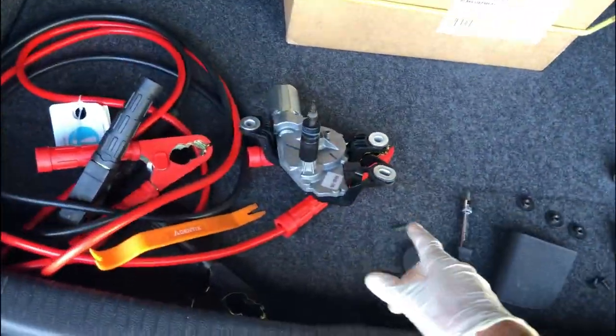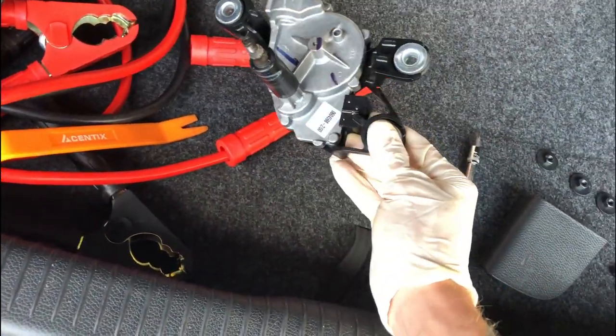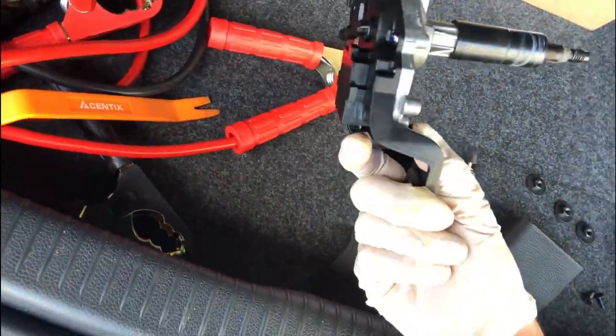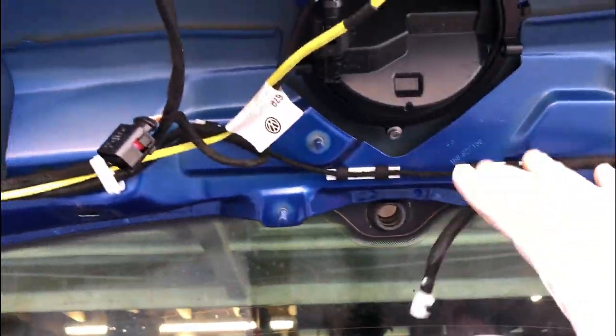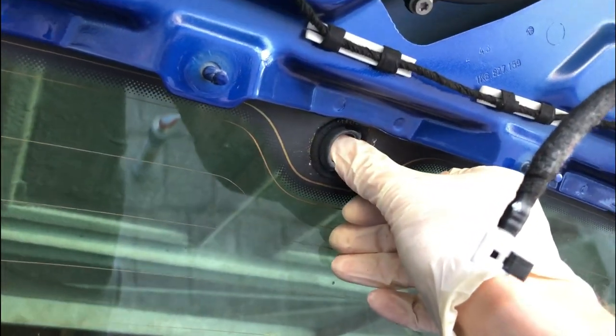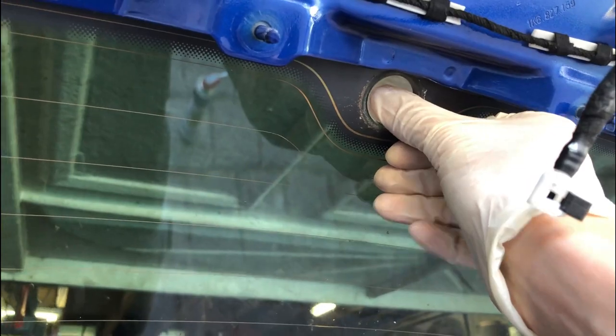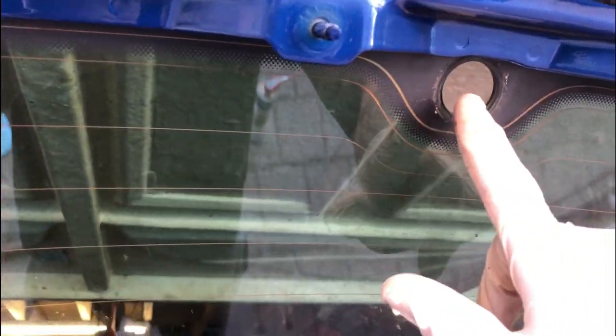Okay, lads. So I've just taken out the three bolts here. This is your wiper motor. It literally just basically fell out. So that came straight out. And this is what you're left with. You got them two, and then this is sort of your little seal. So you want to push this through. And there she goes. And then you got this lovely looking hole, which if you don't have the little plug, then you are absolutely screwed. But luckily I do have it here somewhere. But anyway, I'm going to go ahead and get some window cleaner on this, clean this all up.